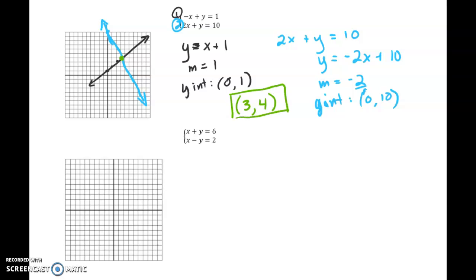You could plug them in and see if they actually work. That point actually does work if you check it. But it's okay when we're doing the graphing method. Sometimes there's going to be a little bit of inaccuracy. Don't worry too much about that. Just do your best in graphing the lines, and then finding that point of intersection, just do your best. We have other methods for solving these systems of equations, but graphing is a good method to start with.